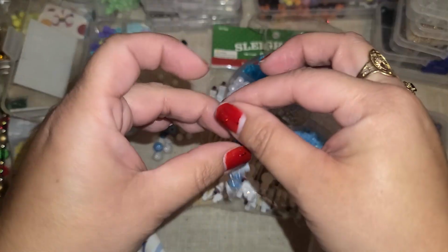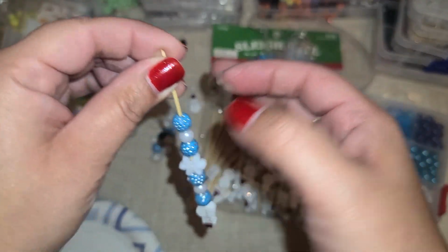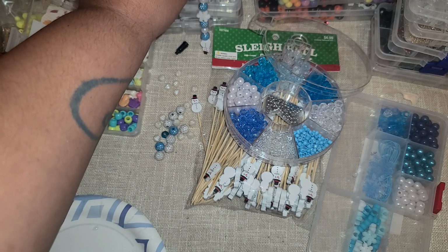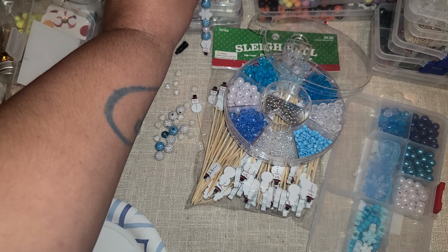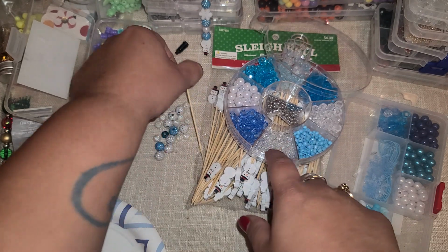Then I'm just going to have it stand upside down so that they'll all just stay in place and not slide off. So I'm just going to rest that right there. Then for our next one, I want to use these, I think.